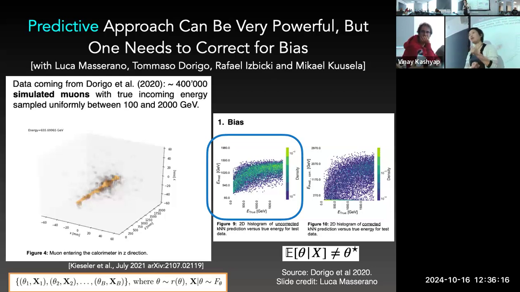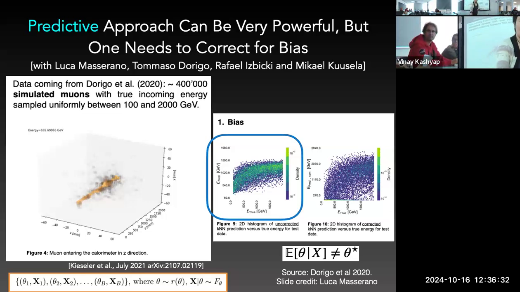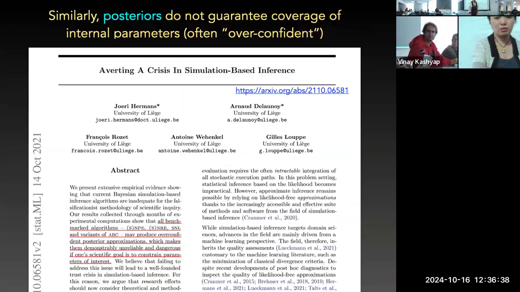But really, what you do when you predict is you're estimating the posterior mean, right? And that's not the same as the underlying true theta, because it's an inverse problem. It's not a prediction problem. So you can try to correct it, and this is what people typically do. They change the loss function, but it's a foundational issue.